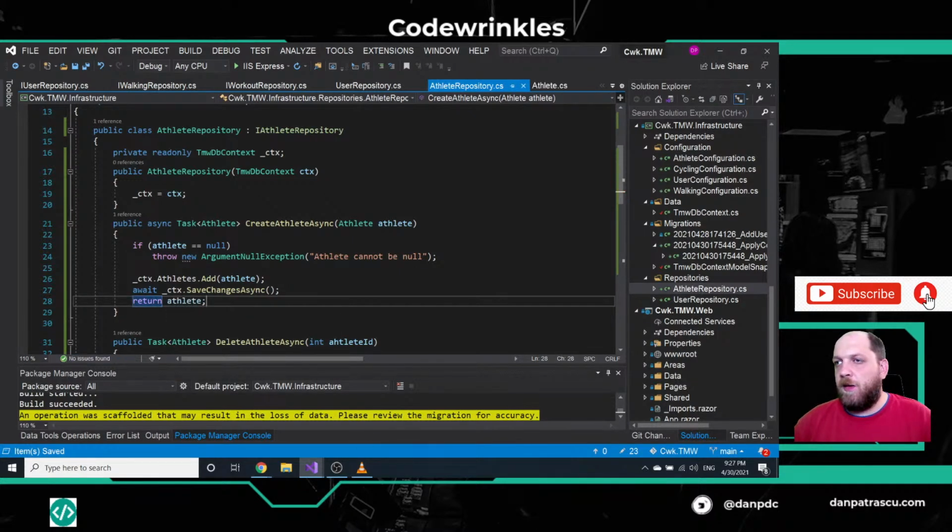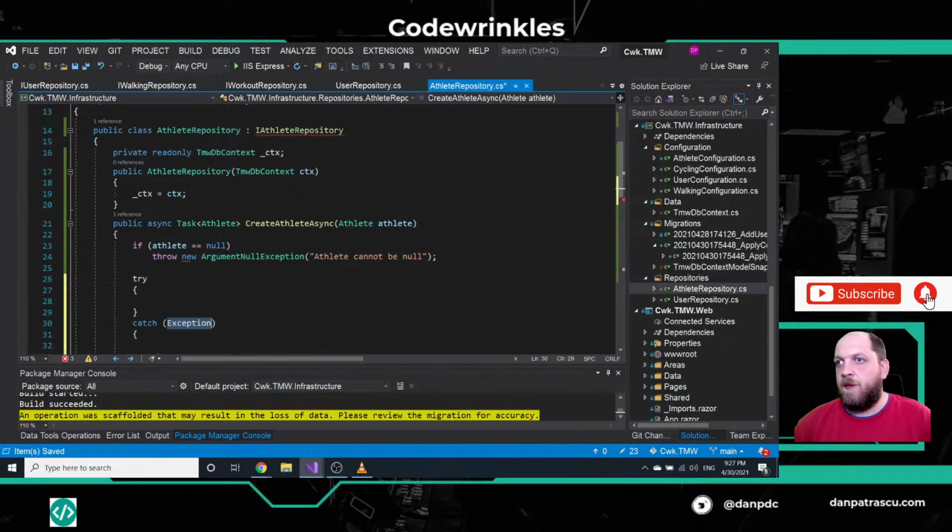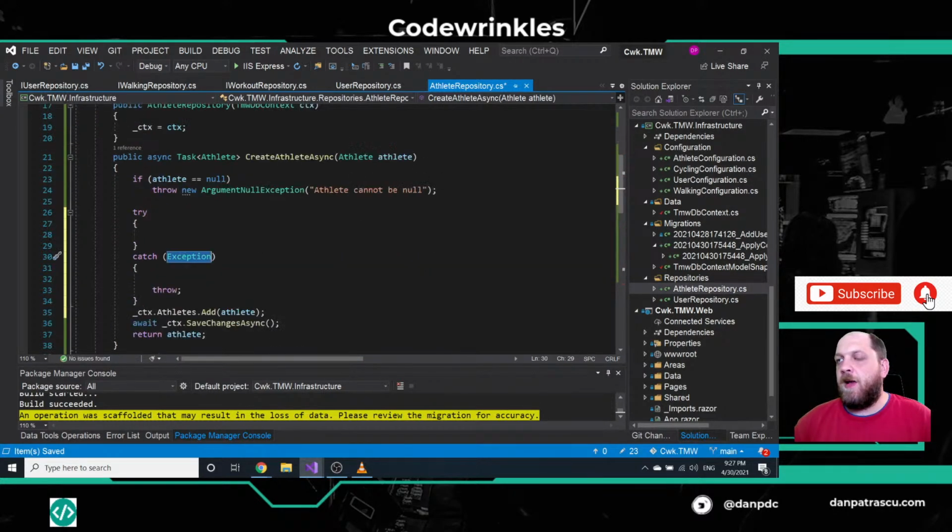Okay, and I'll also put these three lines into a try catch block. Actually, I want to put all of them, because if I throw the exception here, I want to catch it and log it here.